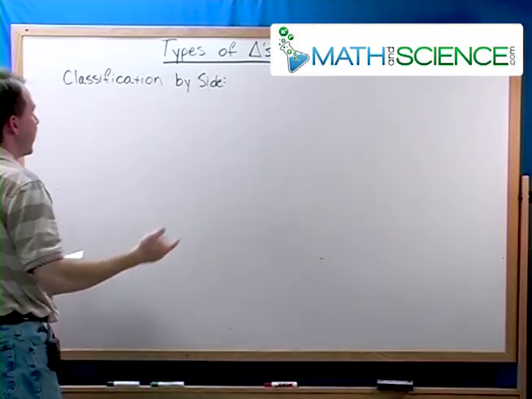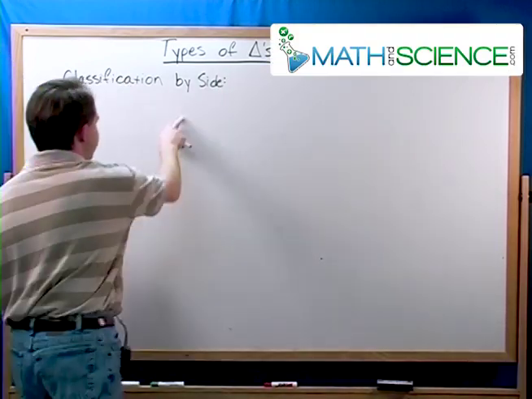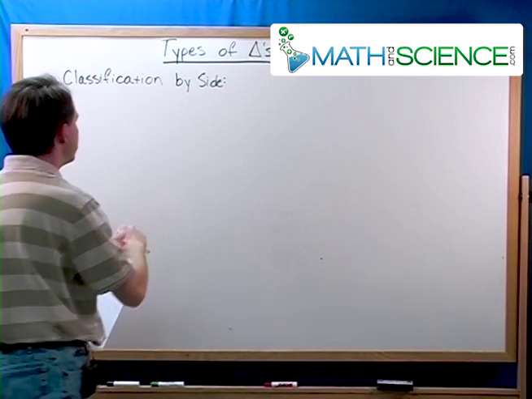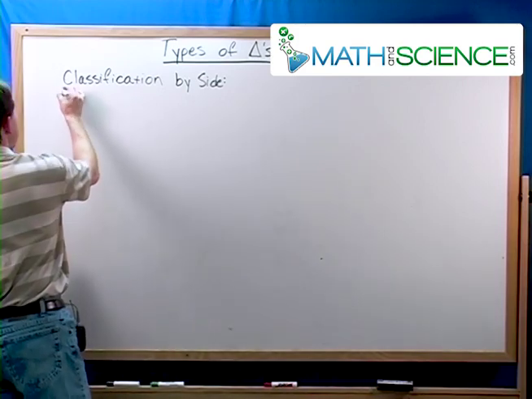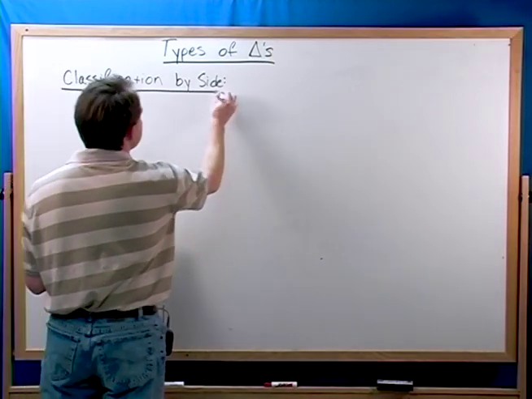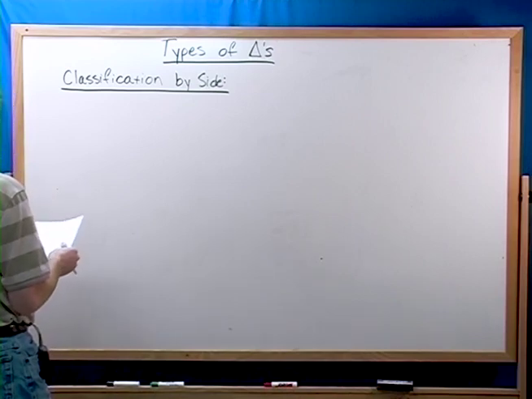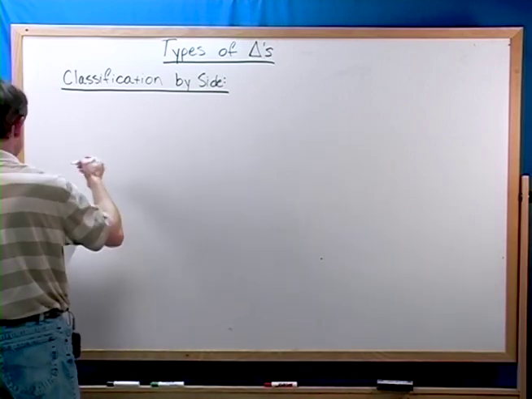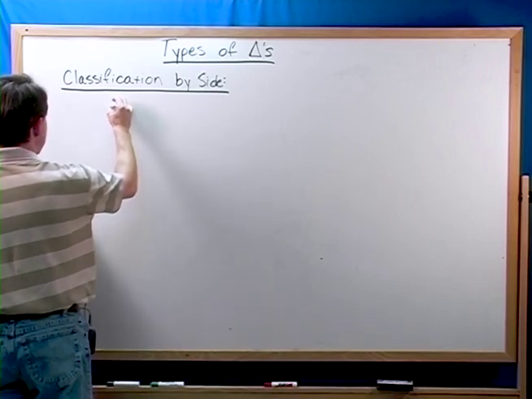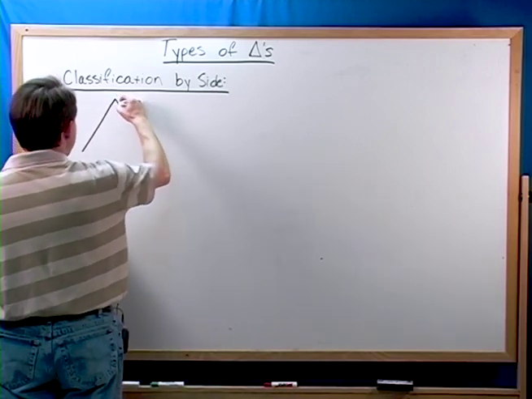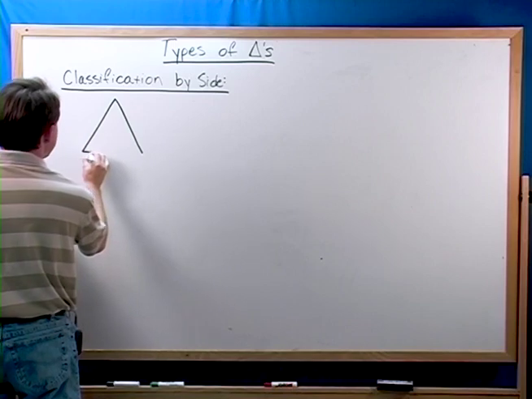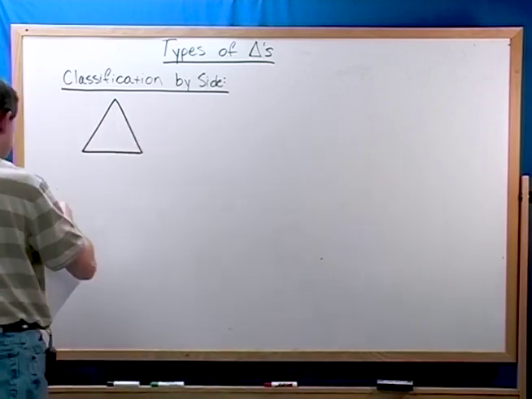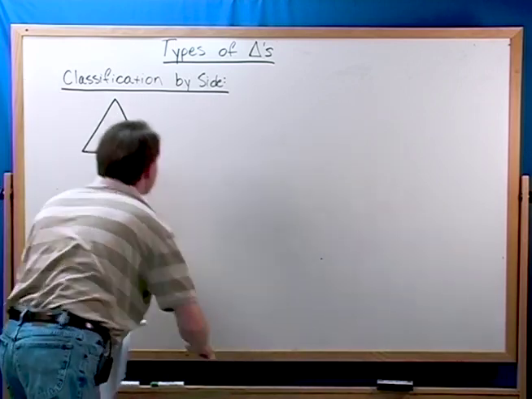Basically we're going to be looking at the properties of the three sides of the triangle, and from that we're going to have a few different buckets, categories of triangles that we can classify. So the first one, again, it's pretty simple. The first one is going to be, here's a triangle. Okay, I'm going to do my best to draw it. I'm trying to draw three equal sides to this triangle, right?